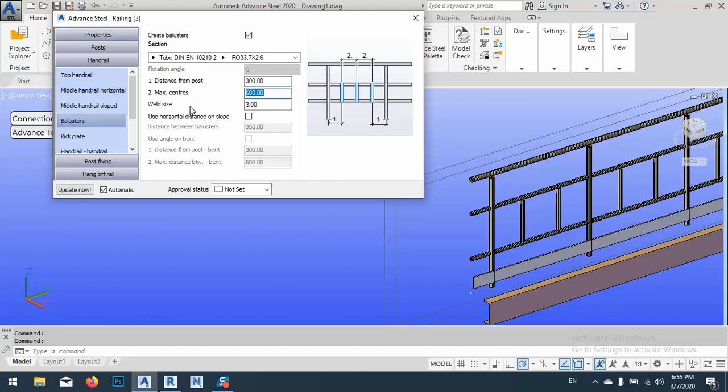If we say 100, it will increase these balusters. The distance from the post is here 300, from this side and this side. So I want the distance to be 200, and the maximum distance between them also 200, and we will see what we get.